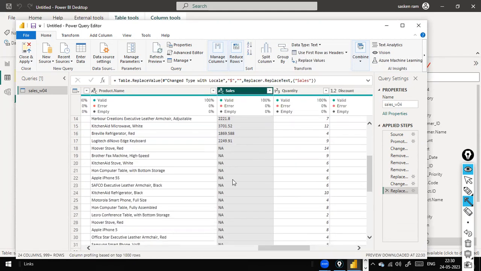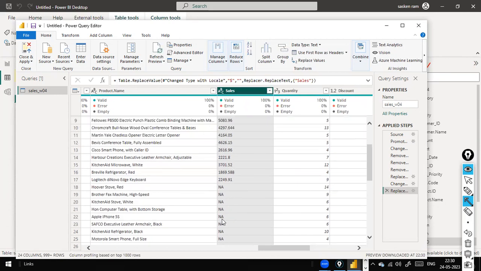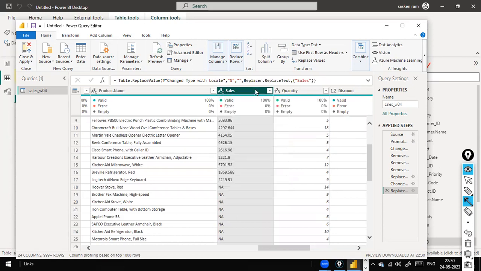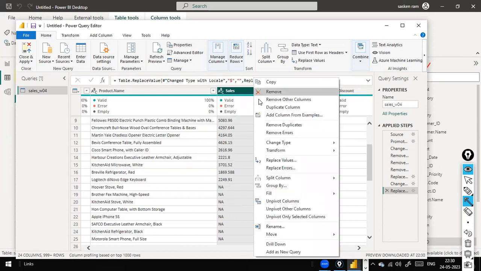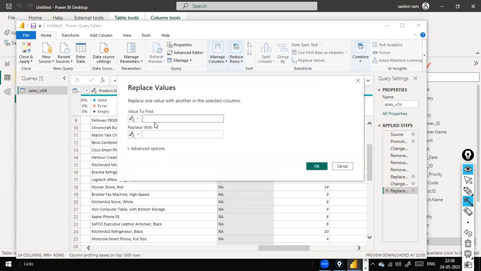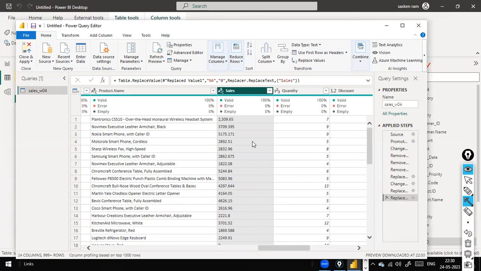And then if you scroll down, you can see NA, right? So what is NA? In Power Query Editor, if it finds any blank value in a numeric column, it will put NA. So, if I convert the decimal number data type now, it will throw an error because the NA is there. Right click on it, replace. For the time being, we are going to replace the NA by 0. Ideally, we need to check why in the sales column these records have blank values. Anyhow, for the timing, you put 0 and then you build the report. Later point in time, we will take a look at it and then fix it.